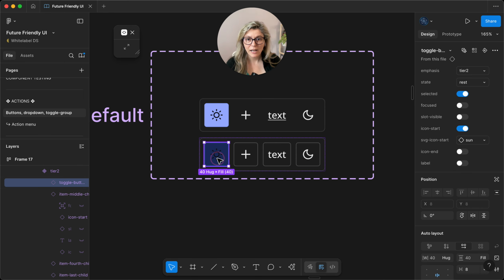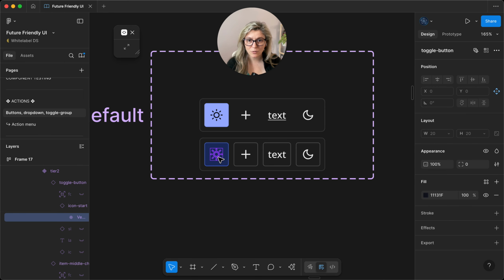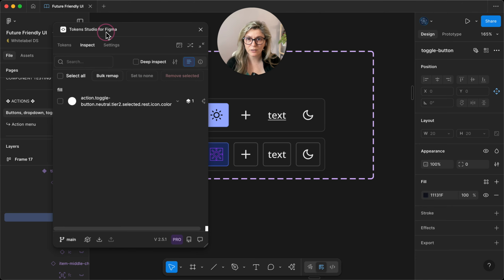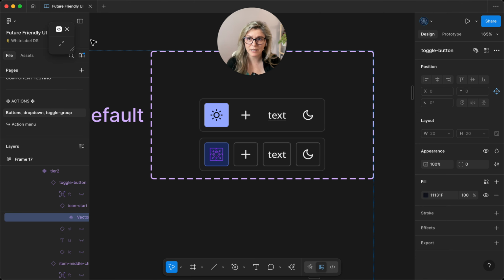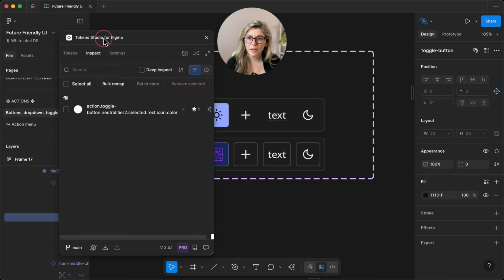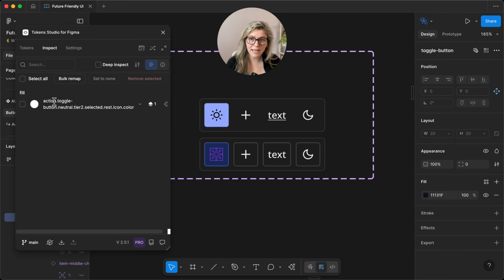I don't know what it is with instance swapping in Figma, but oh man, I feel like they're coming for me. So anyways, I'm just gonna drill right into here and I'm gonna open up Token Studio. If you don't know this fun little trick, you can just click this button here to minimize it and it just keeps it over in the corner, which is so cool. And so you can see that it is actually supposed to be a white color, even though it's showing this darker color from this other token here.